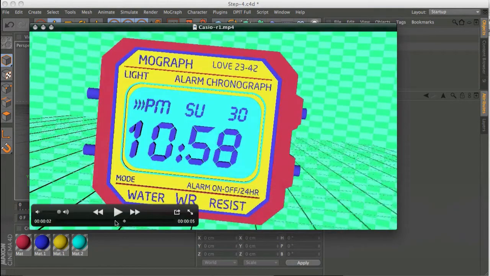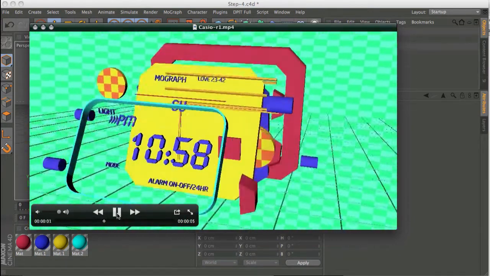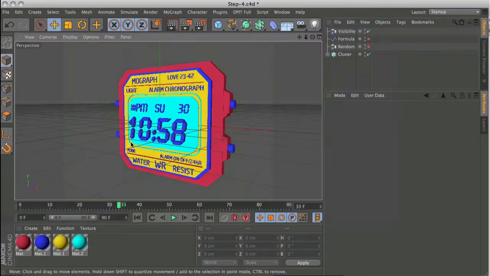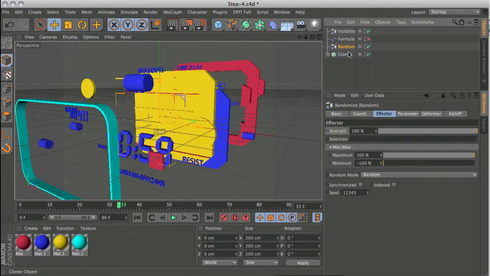Now, another thing that's happening here is that they all start at a different position and build together. That's what we're going to achieve with this random effector here.